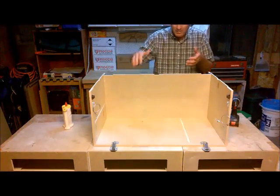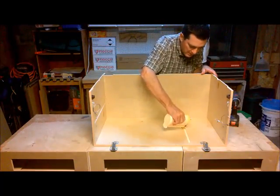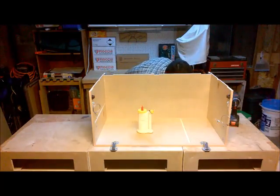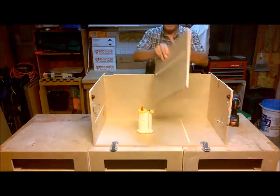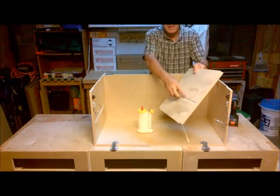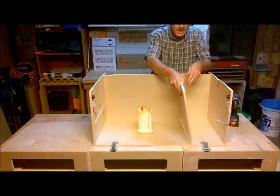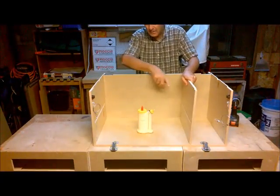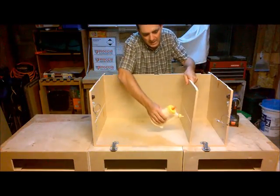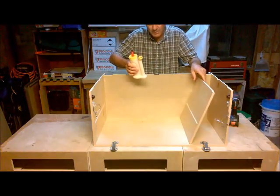So now we're going to put our center pieces in, put a little glue in here. And we've got our large partition now. You notice you've got holes and a dado here. The shelf holes go this way, they match this. And the dado goes to this side. You'll see how the shelf will lay in here. I like to put a little bit of glue in there before we put the shelf in.